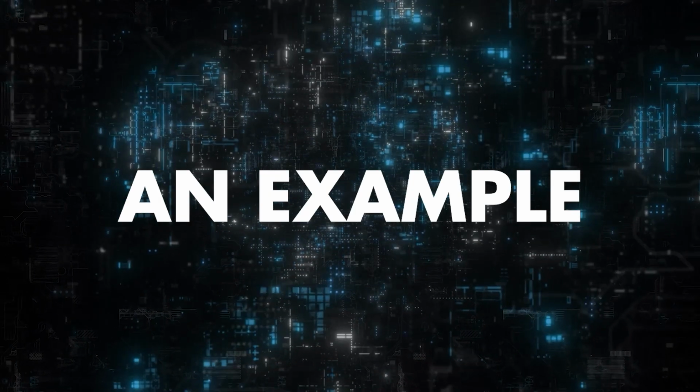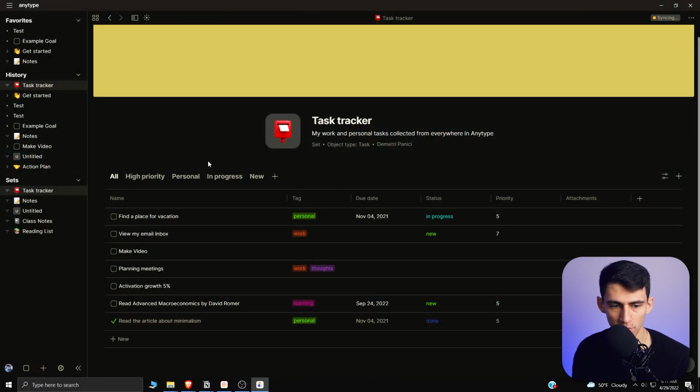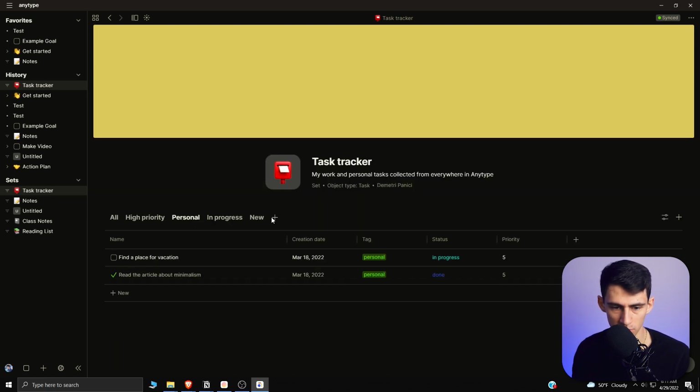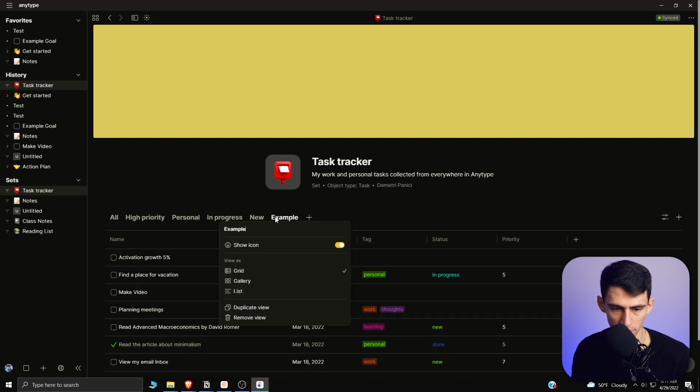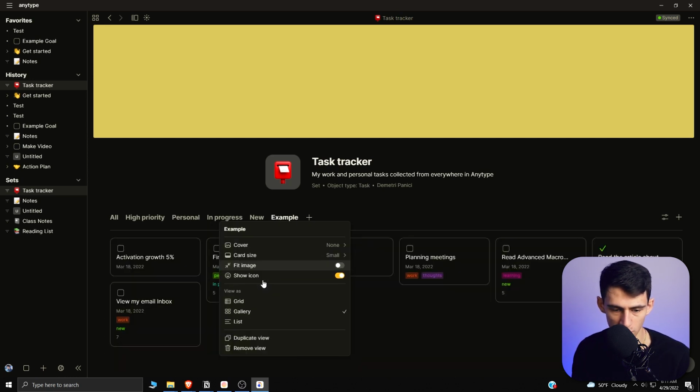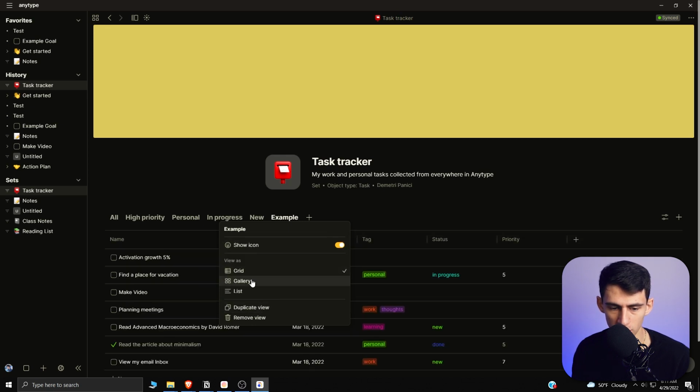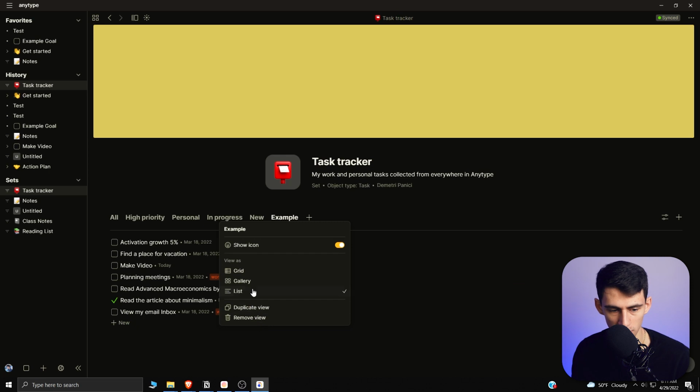So just diving into an example use case that they have for us, there are actually the same views as Notion now, with better databases, adding these different types of views here. Right here I can add a different view name, so let's do an example one so I can show you the different ones here. If I right click on this, I can change it between them. Oh wow, I can change it between a grid, which is like a table view in Notion, a gallery, or a list view, which is like a list view in Notion.